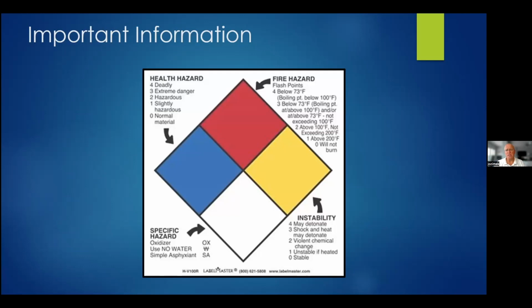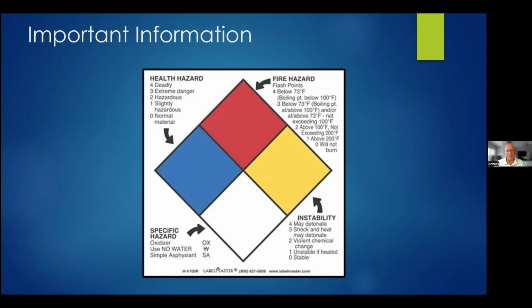I know you've all seen this. This is the NFPA placard, National Fire Protection Association. The organization that puts this together is a nonprofit and supports industry, both private and public sector, in coming up with these hazard classifications. The whole idea behind the NFPA placard is to give first responders, the general public, and end users like yourself an idea of what the hazards are when it comes to health, fire, instability, and anything that might be specific to a particular chemical.